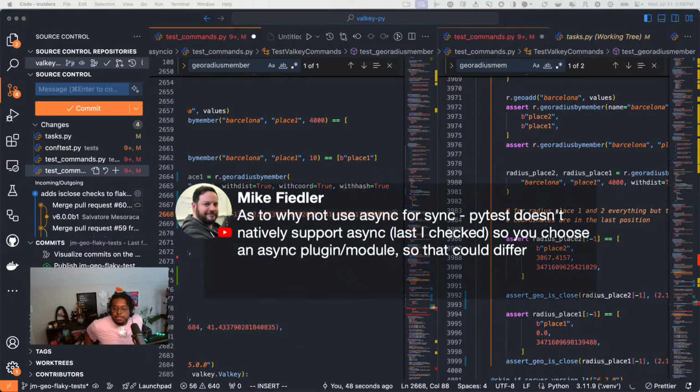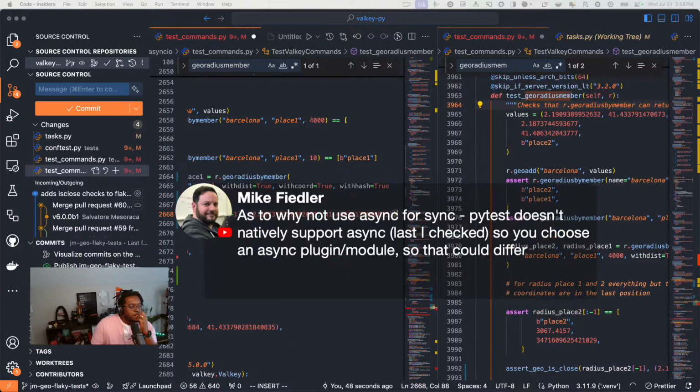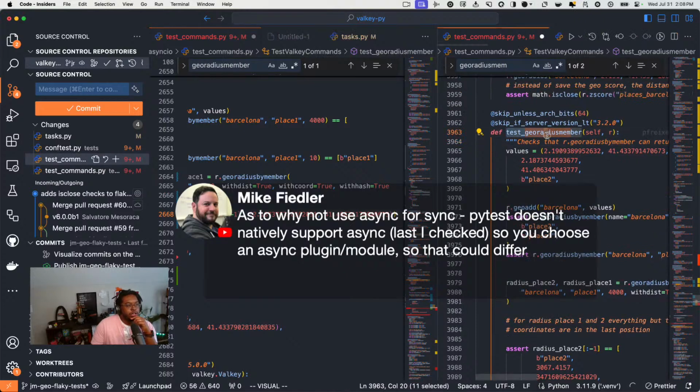I'm going to bring this back up because I want to listen to this, as to why not use async for sync. Ah, wait, no. What I'm saying is, as I'm just copying this code and this code, there's a part of me that says, why couldn't you just make this call here? They use this all over the place. This is added so many times. Why would you not just make all of this its own parameter that you can pass in?